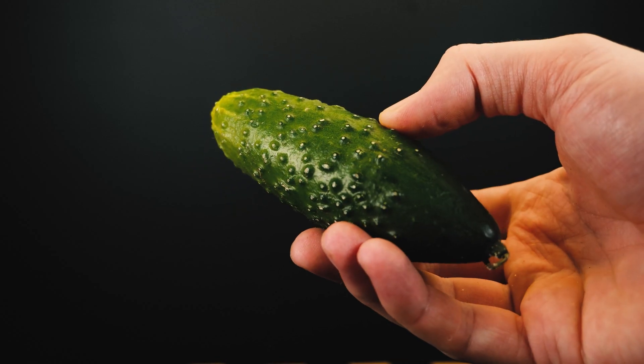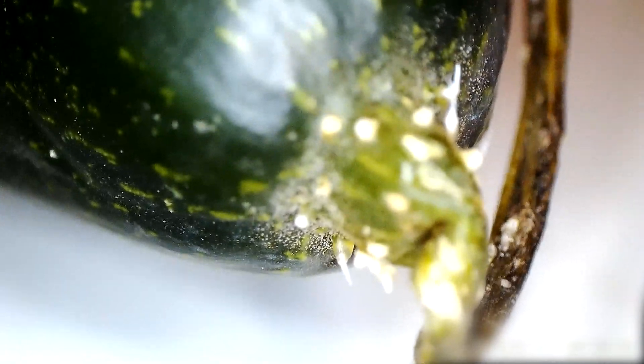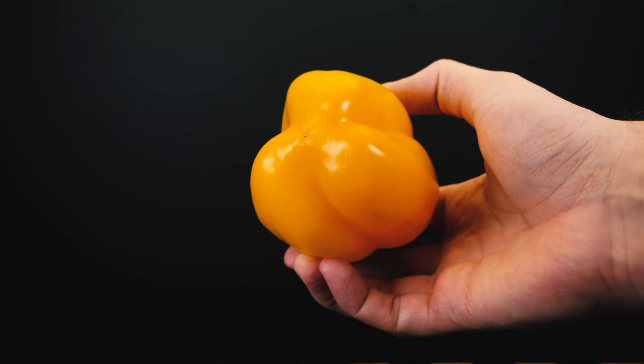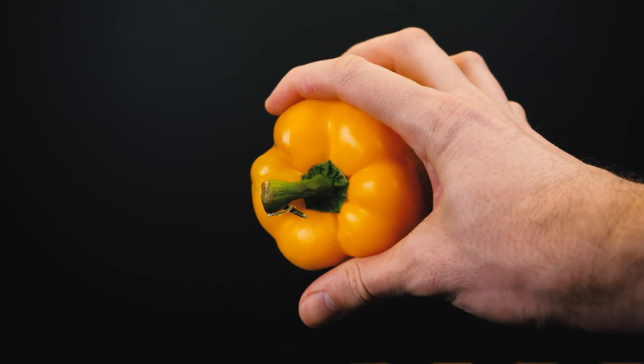The shaggy surface of the kiwi itself looks like this — it looks really unusual. I decided to examine cucumber pimples under a microscope. The cucumber stem looks like this, and the pimples looked like real volcanoes. Next I decided to consider an ordinary sweet yellow pepper, on the stalk of which I also found a small mold. Now do not be surprised if you bought some fruits or vegetables and the next day they became moldy.